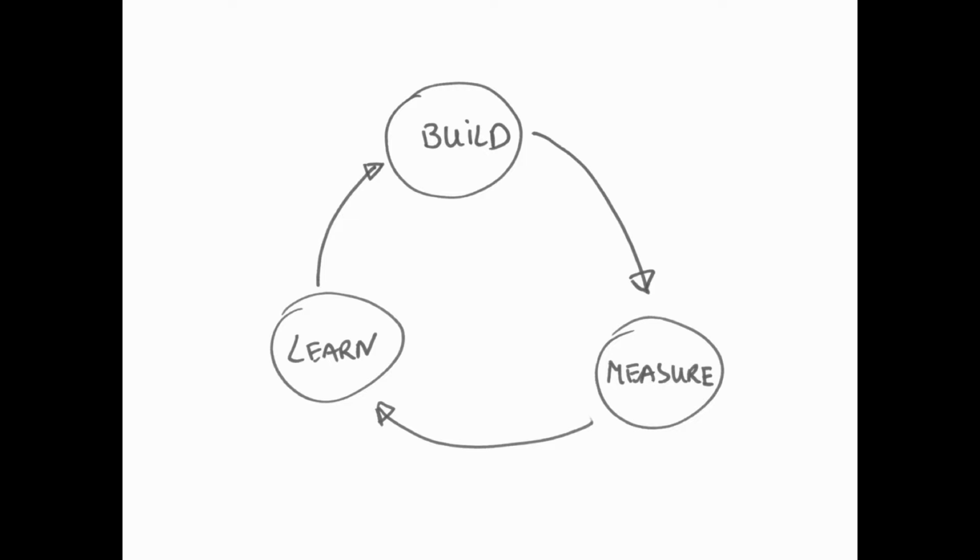So what does it mean to be timely? I think a fundamental part, and this is from the lean UX methods, is to do this process faster, right? To build something, to measure it, and to learn from it. Rather than doing that over months, to just do that in 2 or 3 weeks. To just build something, throw it out there, and try to learn whether it works or doesn't work. And this really is all about reducing the time it takes to make something that people maybe don't need, or the time it takes to find out that people can't use it. So it's all about reducing that cycle.